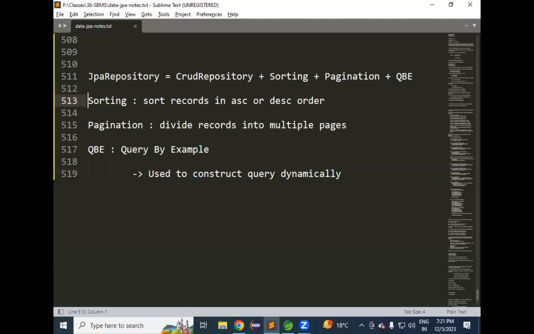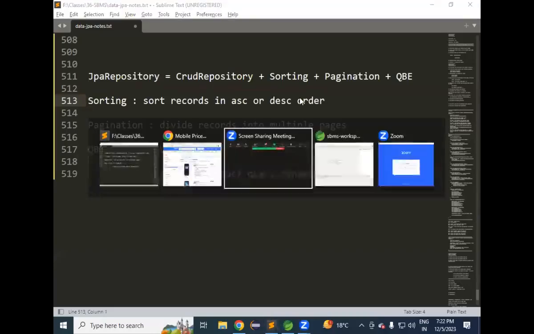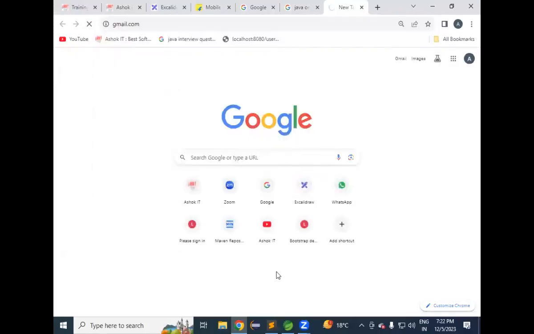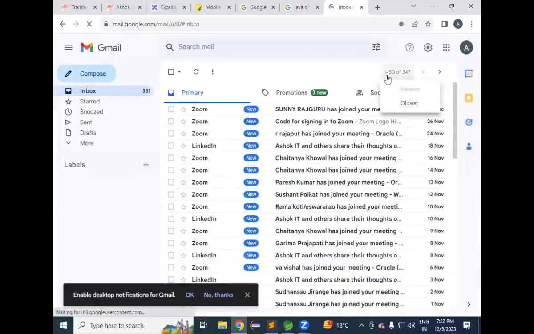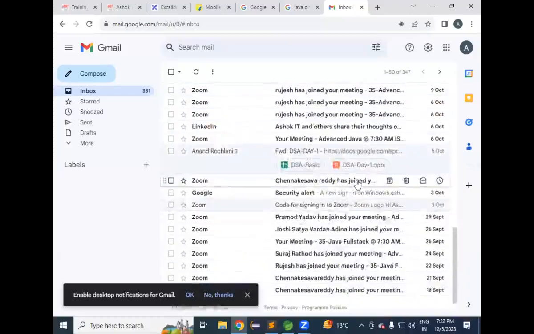Now, same thing you can see in the Gmail also. Have you ever observed Gmail functionality? Correct. When you go for Gmail, by default, how many records are coming? Total how many mails available? 347 mails are available in my inbox. But is Gmail displaying all those mails?